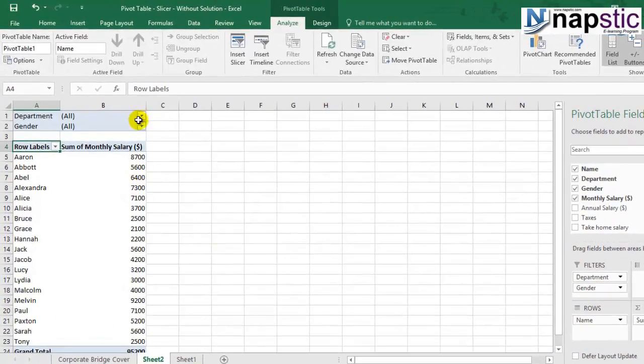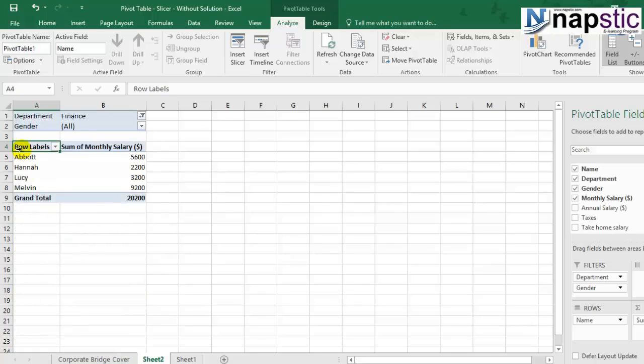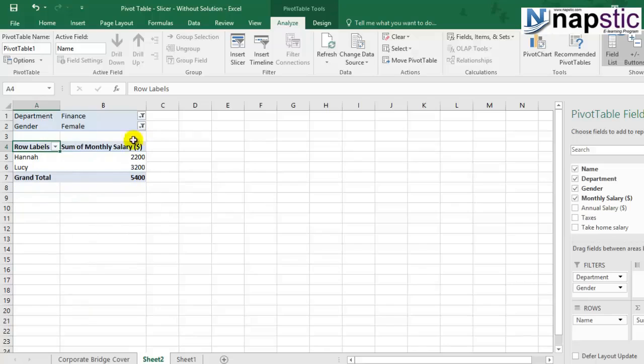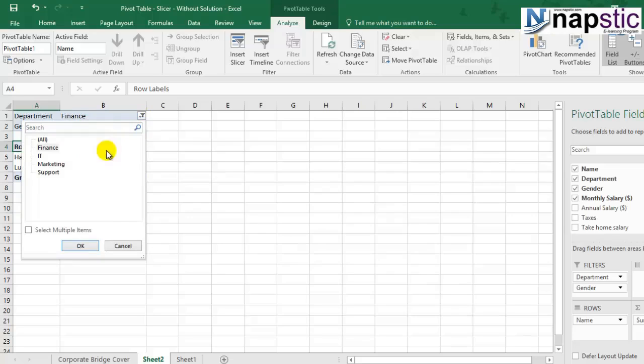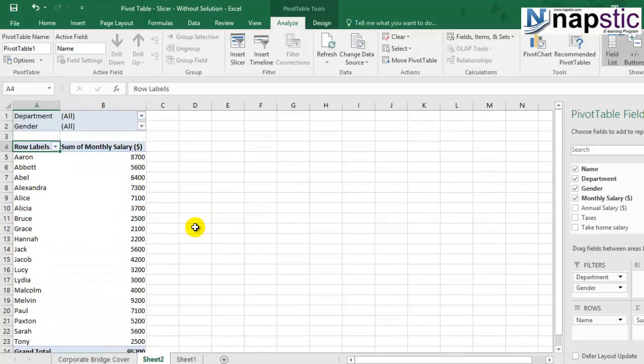So here, if you can see, you can select the department and you can select gender as well. So if I select finance and hit OK, employees only from finance are available. Again, you have the option to choose males and females. So if I'm choosing only female, I can now see data of employees from the finance department and whose gender is female. So you can make these changes over here. As of now, I'll keep it all. So we have all the employees over here. Also, we can create a table and do the analysis here itself.